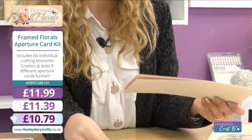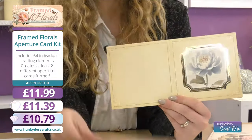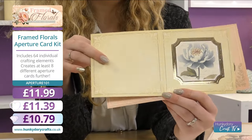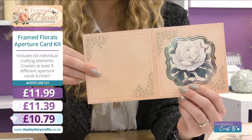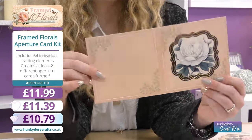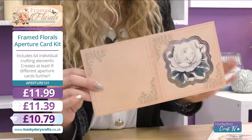Framed florals in here. So we've just got classic vintage flowers like our beautiful peonies here on this circular one. Absolutely gorgeous. We've got that in white as well. That really nice tea rose peony there, and that one as well. Such a variety of shapes. We've got the bracket label, the circular one, the square, and your corner one. This would look so great if you punch the corners to match. Absolutely so many options.